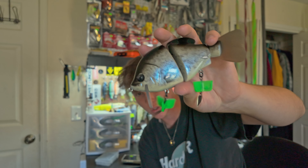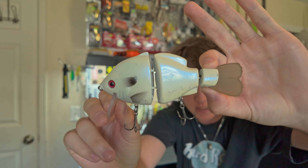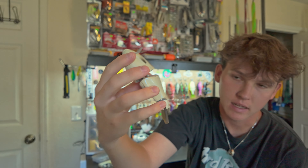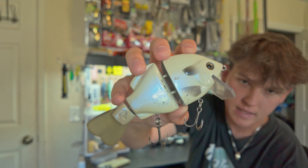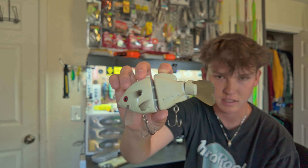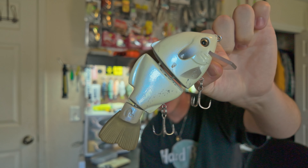White baits get bit — that's why I like this one. Next up is the even smaller Piz Runt, a little bluegill profile wake bait. This is the straight Oyster pattern — white with blue pearlescent. I lost the brown eye and replaced it with a red eye on one side. Caught a lot of fish on this one this year, though you can see all the rash I've put on it. There is also a crappie body version of the Runt — I just don't have one yet.